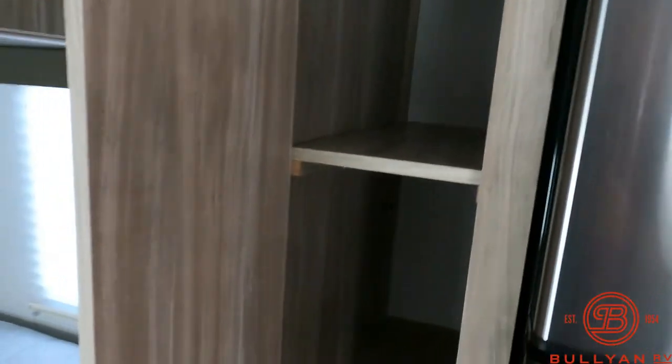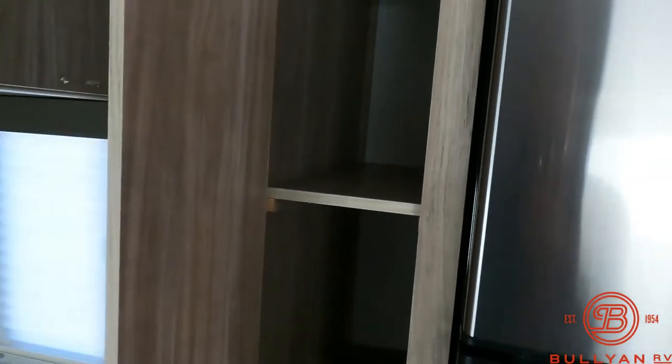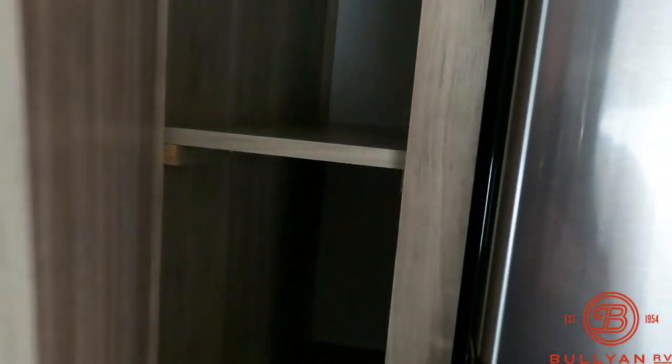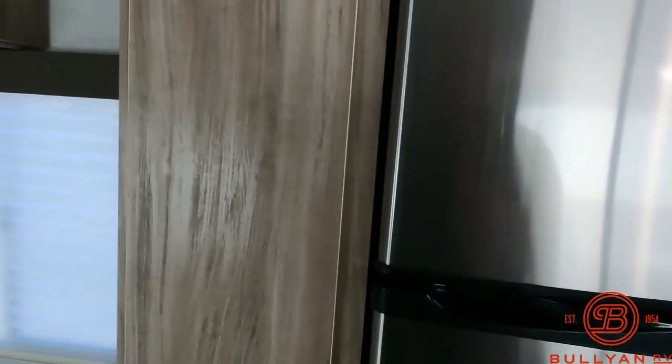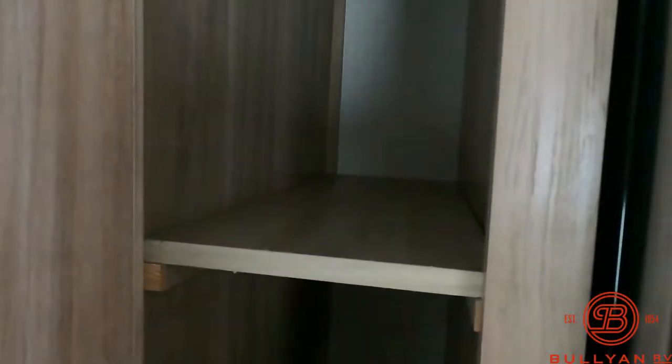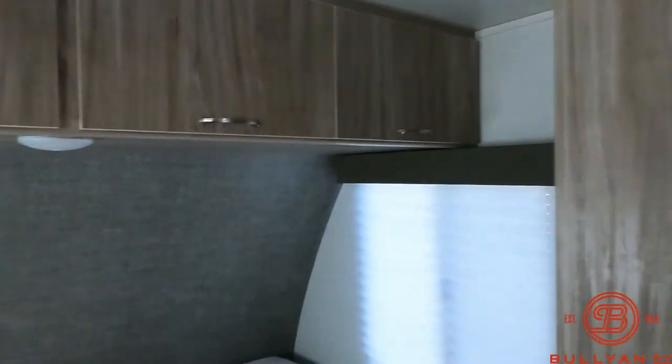Right to the left of the fridge, you have this really nice pantry. If you wanted to, you could take this board out and turn this space into a wardrobe hanging space — put a couple of clothes in there. With the cost of hotels going up, if you've got a buddy's wedding a ways away and really want to save some money, you could hang your suit coats up in there and use this instead of a hotel.